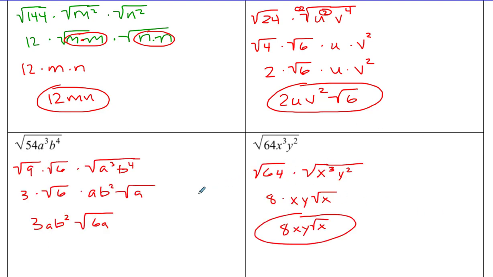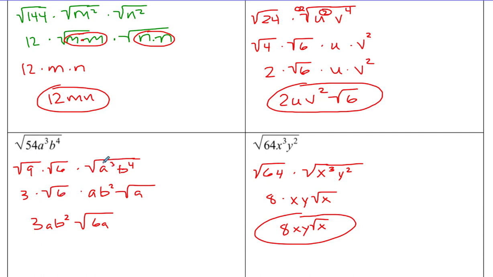Alright, welcome back. So I kind of guessed you might have had a little bit of trouble with these two because, boom, we had these odd exponents in there. Okay, so basically we're doing the same thing, but when we're looking for groups, we can't have a group of 2, right? If I got 7 students, I can't put everybody into pairs. Okay, so we do the process the same. 54 I'm able to split up as 9 and 6, which the square root of 9 is 3, and then I get the radical 6.